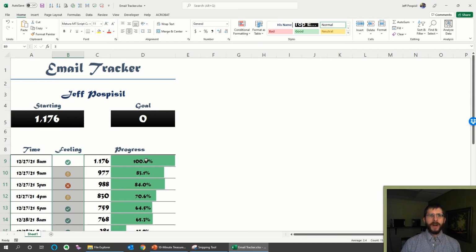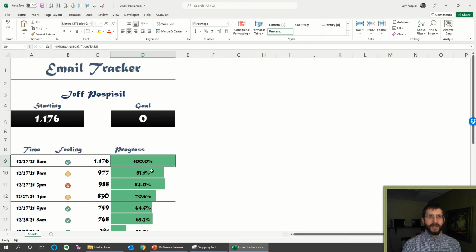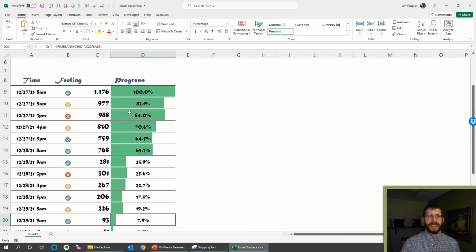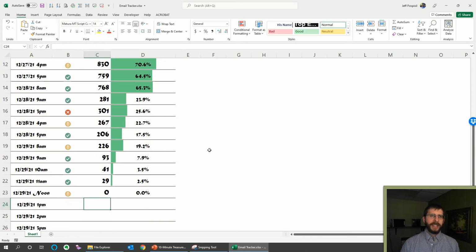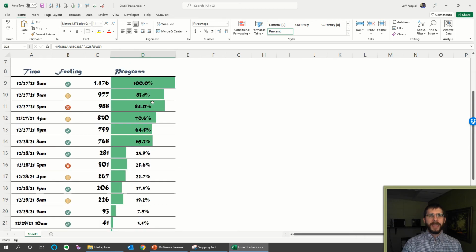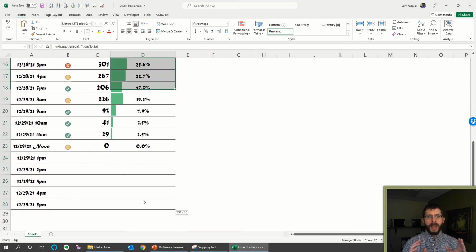Then there's this other part where I would plug in how many emails I had in my inbox, and then how close I was to actually knocking it all the way out. I have a formula up there that makes this the percentage of my inbox that I have left to deal with. And I do have this IF function in there that would make it blank if I don't have anything in the number of emails. So how did I do that?